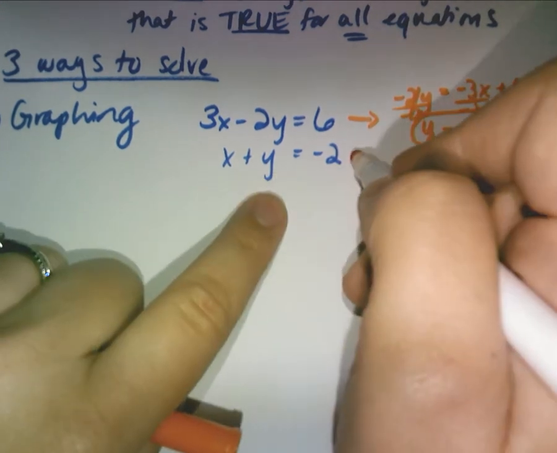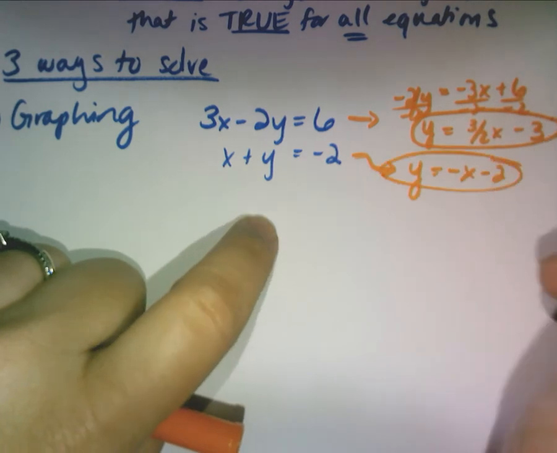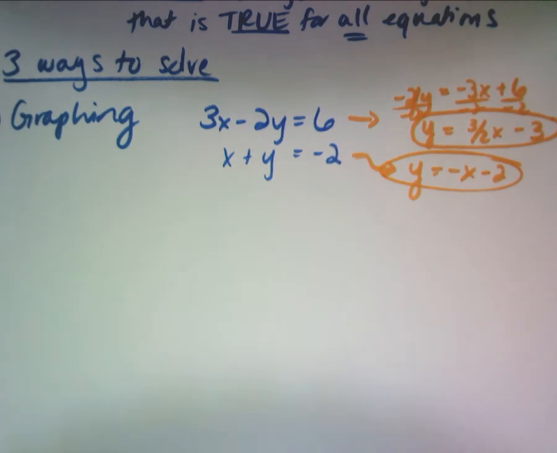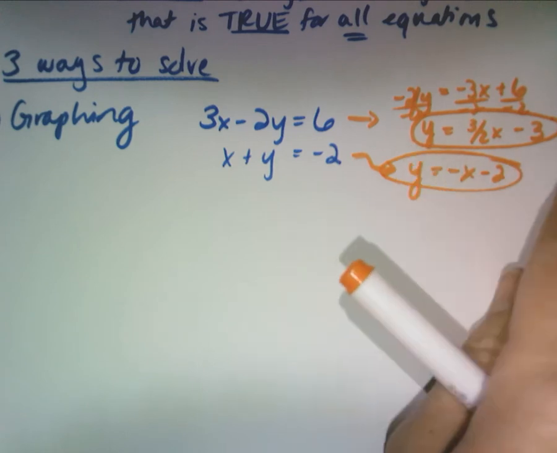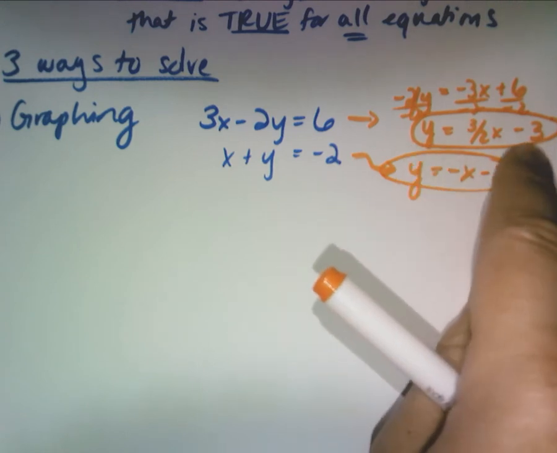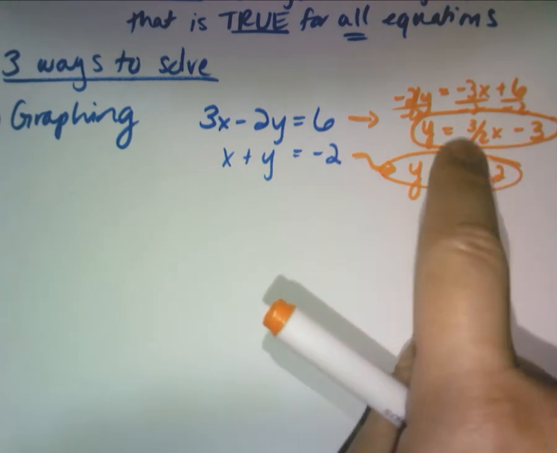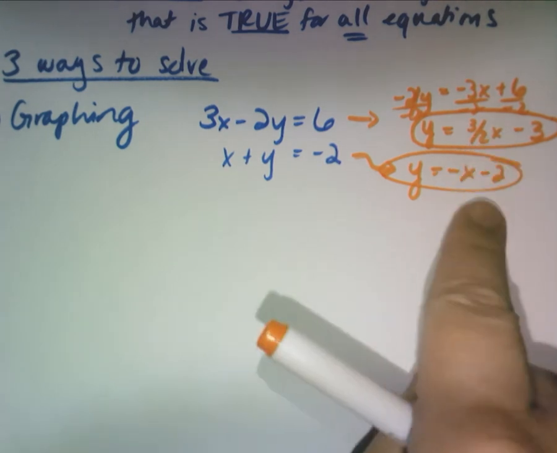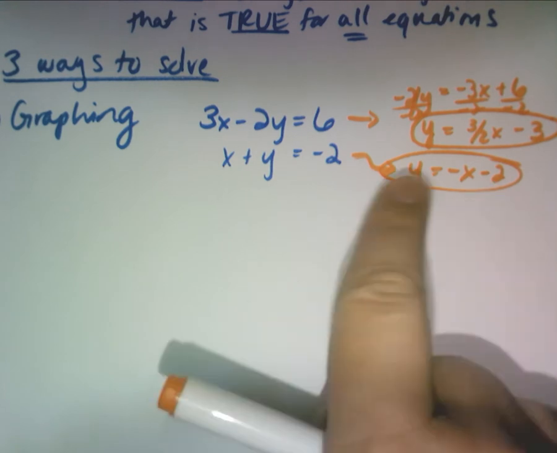And then this one is much easier. What's that equal to y? Good job. If I give you no calculator, do you know where to start graphing this? Where would you start it? So -3. Yes, -3. And then you go in what direction? Up 3 over 2. Okay, so you start at -3 and you go up 3 over 2, up 3 over 2. This one you start at -2 and you go down one right, or up left one.